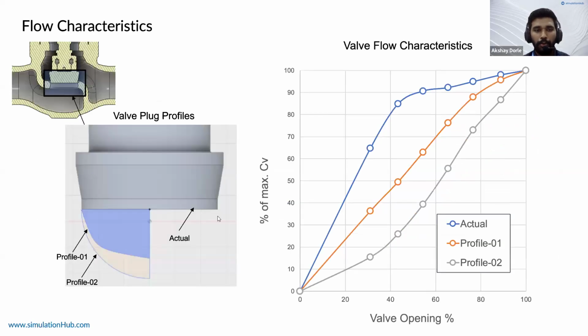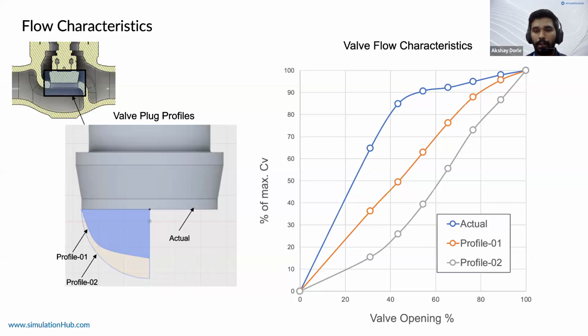So again, don't judge us on the profile design. It's just a very basic reading of references. We just wanted to see the impact, and we actually see that impact. So even a small change in the trim design from profile 1 to profile 2 has a huge impact on the characteristic of the valve.